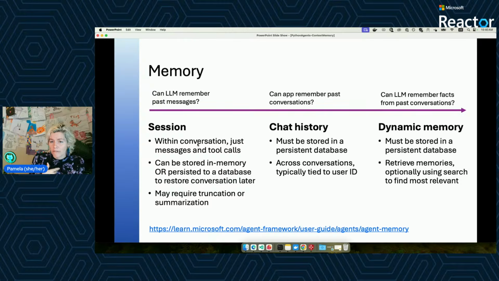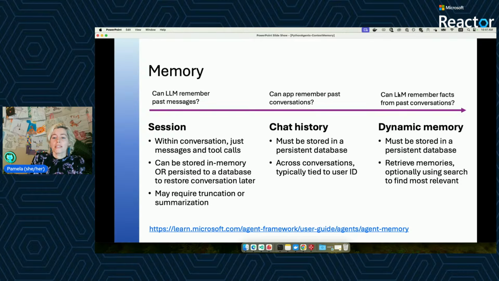I've got some long running threads with ChatGPT, where I will revisit them once a week and just add a new message to the thread, right? So these two are very much related, where you want to be able to remember a session in a chat history and then keep building on that session too. So you're going to take it from your database, load it into memory, and keep building on it. And so you're going to want to store that in some sort of database.